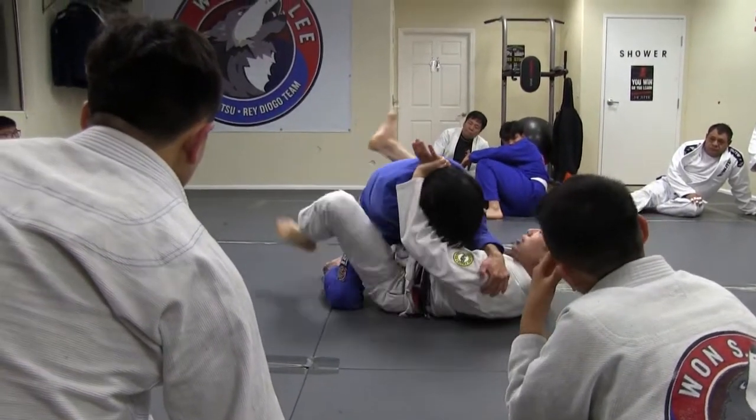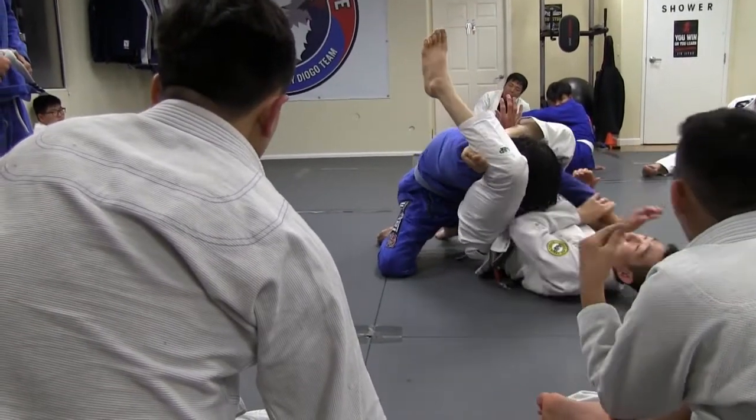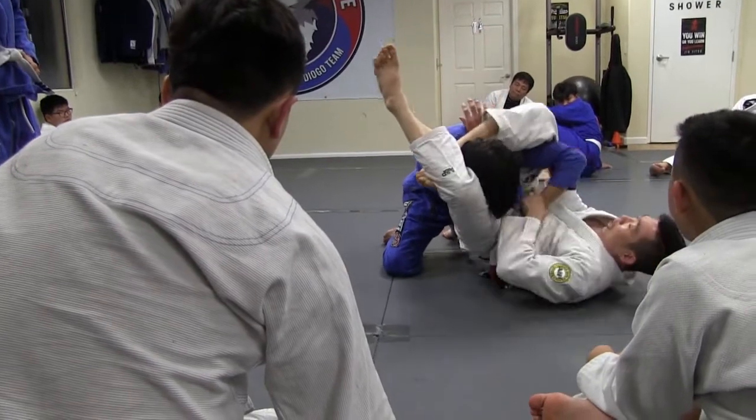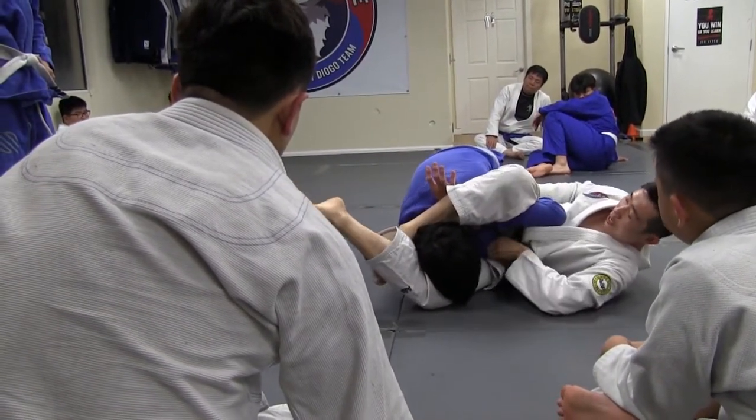Posture up. Yes. Look. Look for the choke. First one. He put his hand. Look. Second, third. Here. In case. Here, look. I'm gonna go for omoplata. Let's say he escapes.